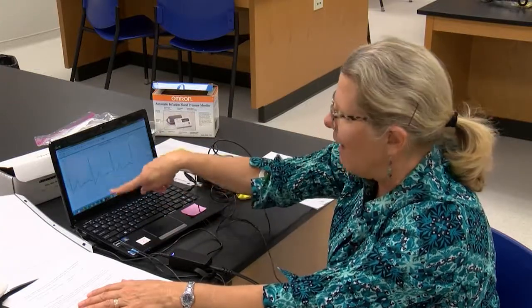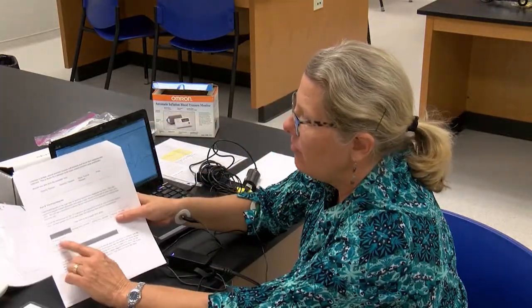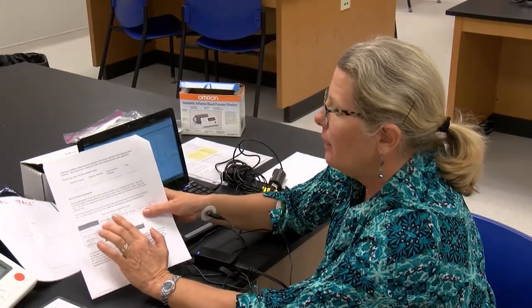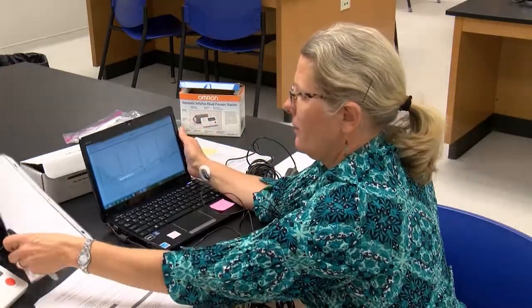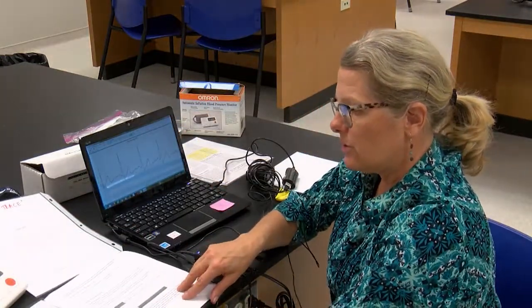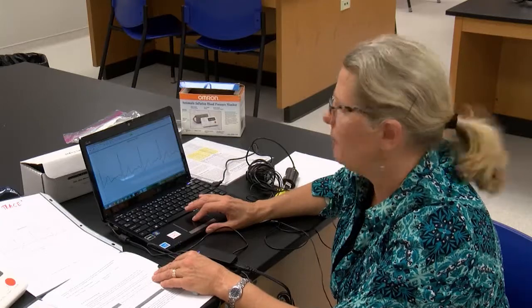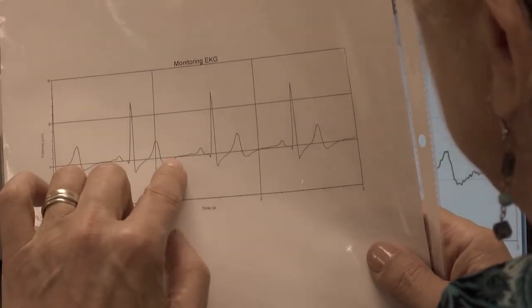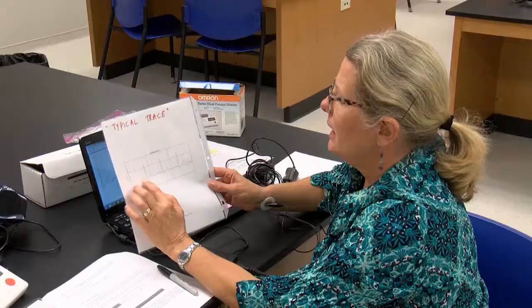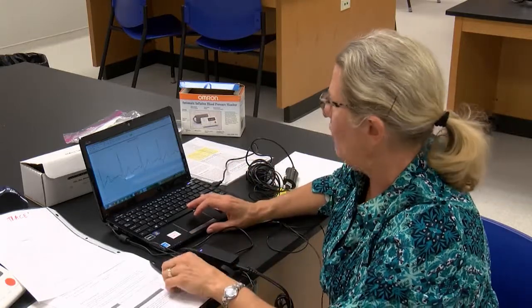Now, if I had hooked these up backwards or something, we might see the QRS wave going down. So what we're going to do is measure my P wave, my QRS, and my T. You're going to put data in these, and I will write down the data for you while we're doing it so that we don't get too confused. So we'll just have to use this trace. It must be from the caffeine from this morning, because a typical trace doesn't have all that noise. See how much smoother this is? It's much smoother. But caffeine does kind of get you a little bit jittery, or at least it gets me jittery. My husband, on the other hand, no, but it does get me jittery.